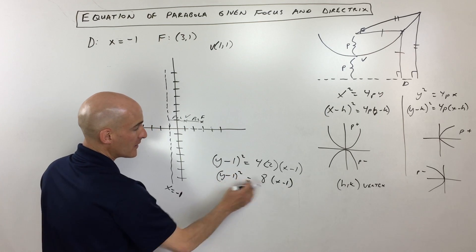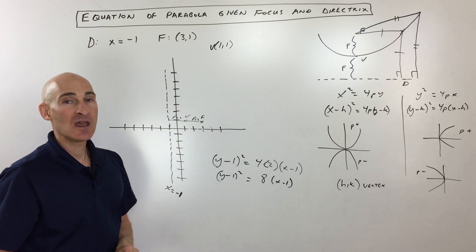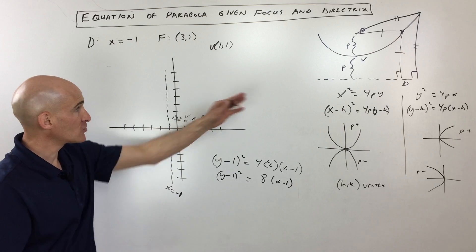And there you can see our vertex is at one one—these are the opposite sign—and then this is positive, which tells us opening to the right. And the other thing that I didn't mention in the intro here is that the parabolas, they're actually at the level of focus, they're four p wide.